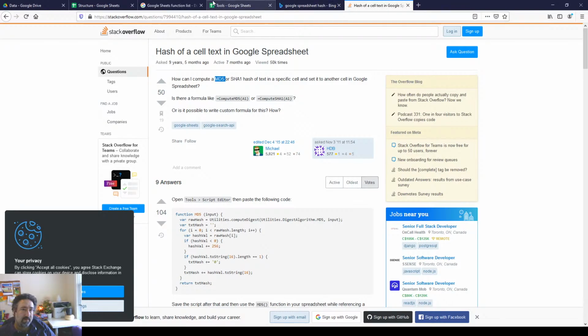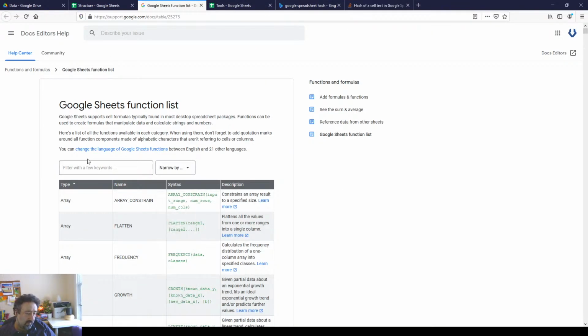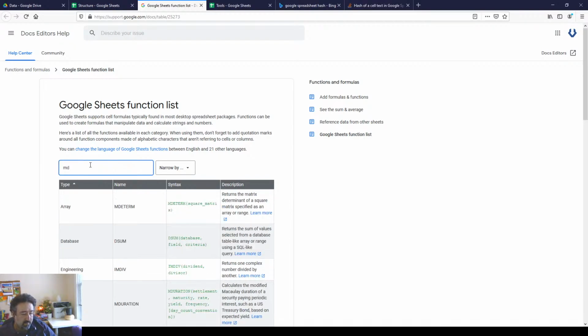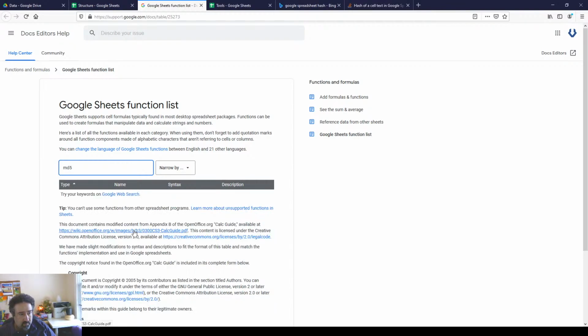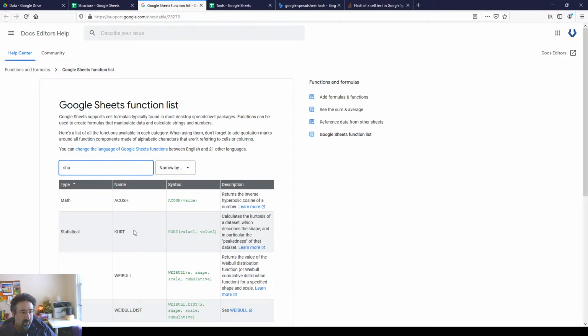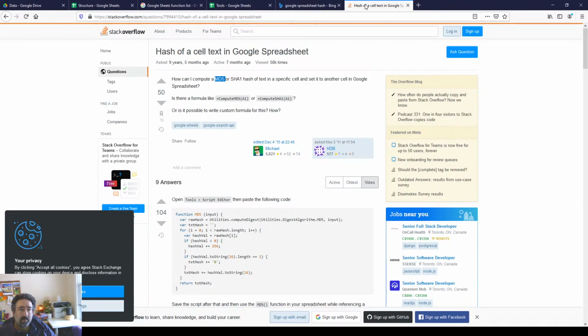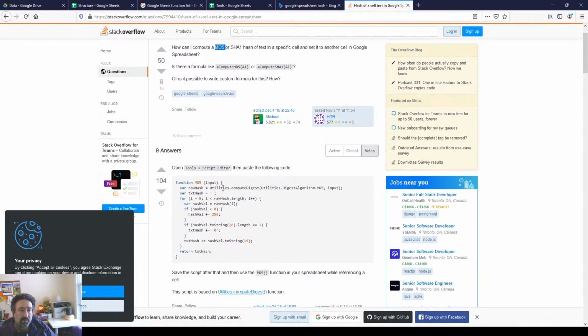Maybe there was already a function. I actually did not. Or the checksums. Tools, script editor, you write your own hash.